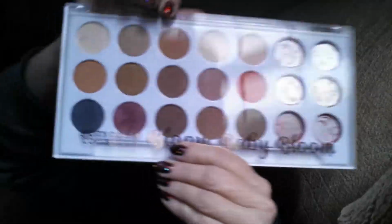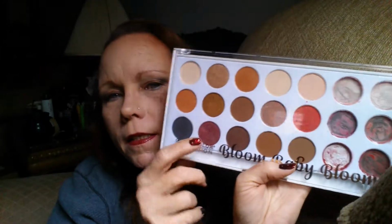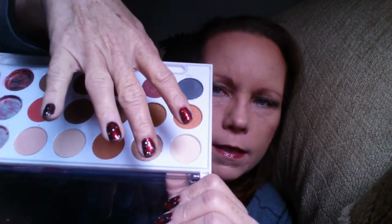It's possible they're just eyeshadows. Some of these, let me look around like this. Some of these, and also let me open it to get the glare off of it, just in case you're getting glare. The palette's so big I can't see what you see when I hold it up. Let me try holding it up like this. These palettes have frosts in them.